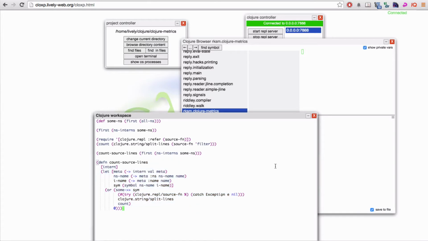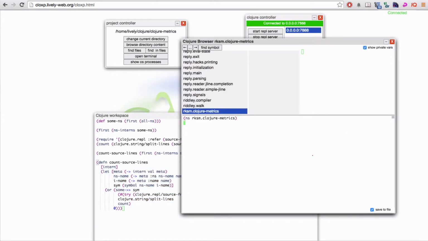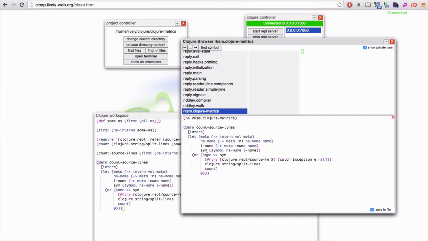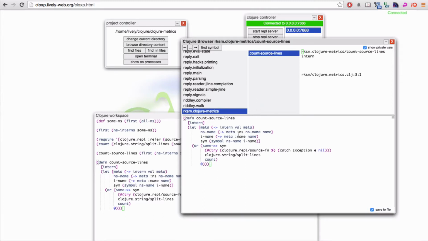To fill it up, let's just copy and paste our function into that namespace and save. I'm just pressing Command S here on my keyboard, and we see that now our new function appears in here.